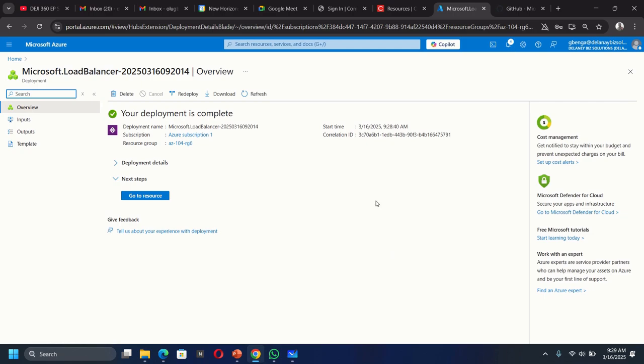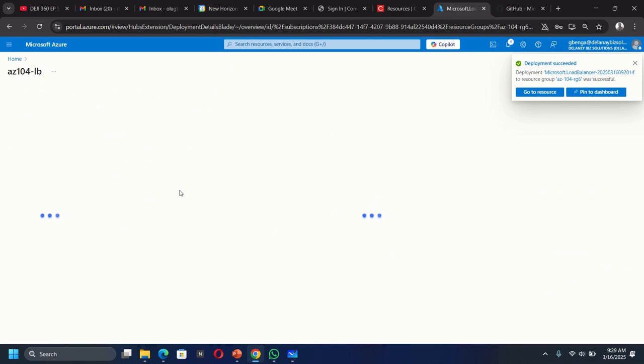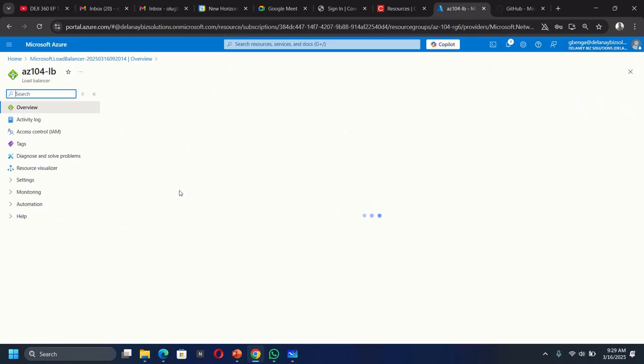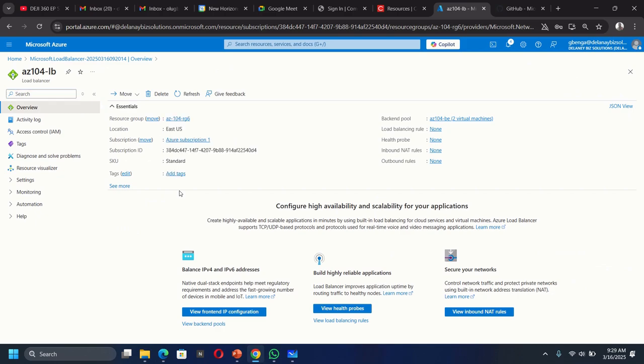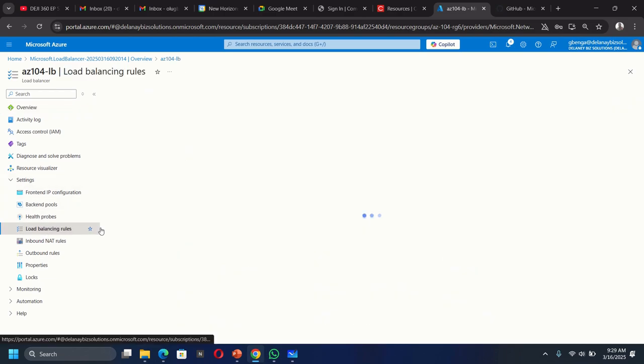The deployment is completed. I will click on this button, go to resource now. Now, what I need to do now is this. Because I have added the load balancer and I've set the backend pool, virtual machine 1 and 0, right? And we have also set the front-end IP address. So Azure is going to give that one to us. There's one more thing that we need to set, and that is the rule that will determine how the load balancer will distribute load. So that will take me to the settings of the load balancer, and I will click on the load balancer rules.